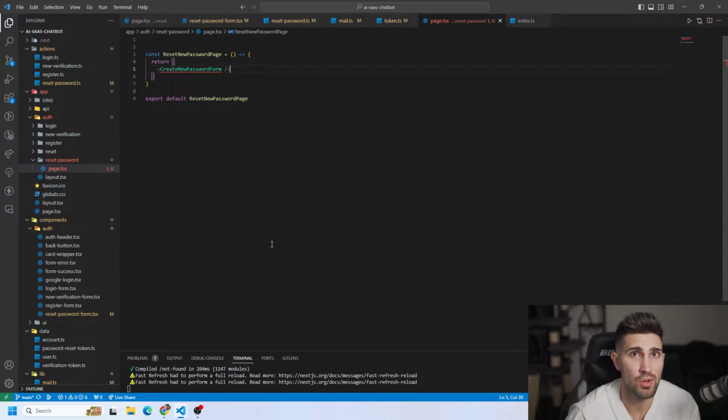So we check to see if the token is in the database to set user, and as well if the token is not expired. Correct. That's exactly what we're going to do. But that's going to be in a server action, and we're going to do that check when they try to submit their new password.